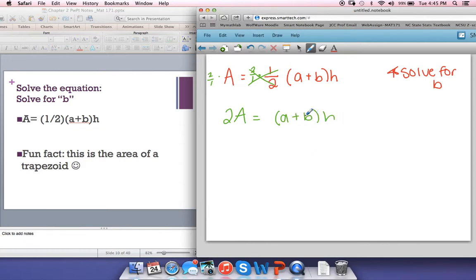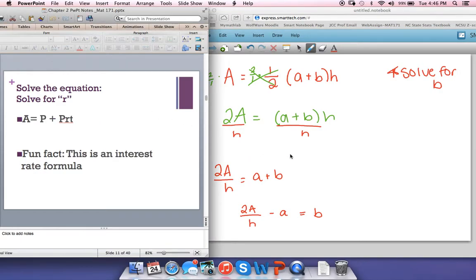Now, can I move the a or the b or anything? No, because the h is multiplying. I can't separate this addition yet because we got something multiplying it. So how do we get rid of the multiplication? Well, yeah, we do the division. So we're going to divide this side by h, and we're going to divide this side by h. So that leaves me with 2a divided by h equals little a plus b. Now, how do I get b by itself? Well, now I can go ahead and move a over. Well, a is adding to b, so now I got to subtract it. So I have 2a over h minus little a equals b. Notice the way that I wrote this. Make sure you write this correctly when you type this into WebAssign, okay?